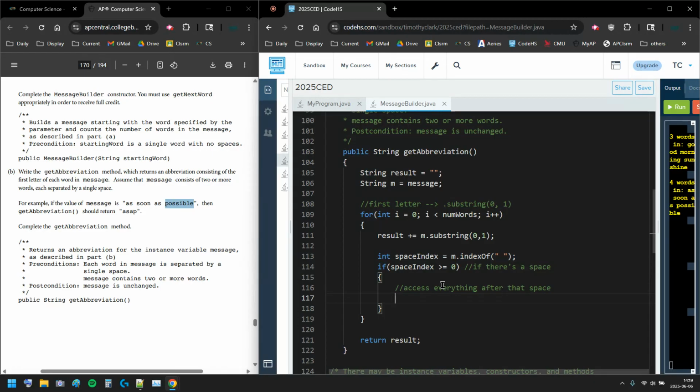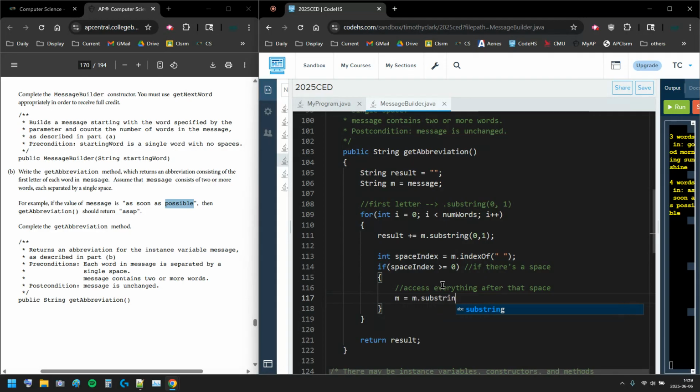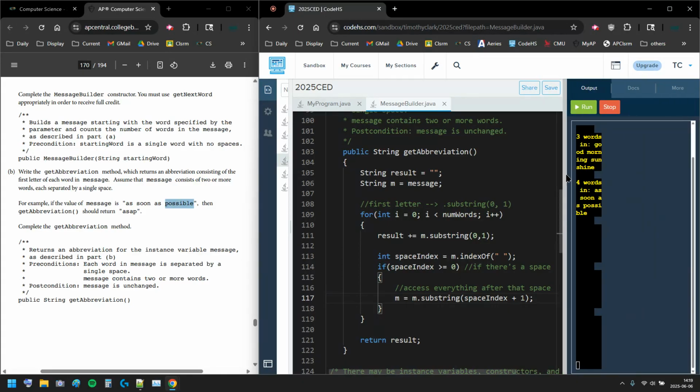I'm going to say my new message is going to be the substring after the space. So spaceIndex plus 1. And I don't need another number here, because I want to go from that new spot after the space all the way to the end. So if there's just one number in here, no comma, it'll go from that one spot and then everything to the end. And I think that's it. So you can use a for loop and it'll loop that many words because it's guaranteed to have that number of words. You don't need to use a while loop in this case.